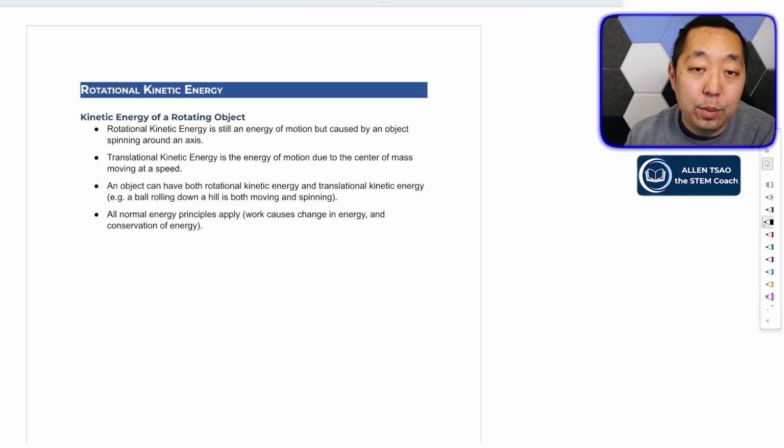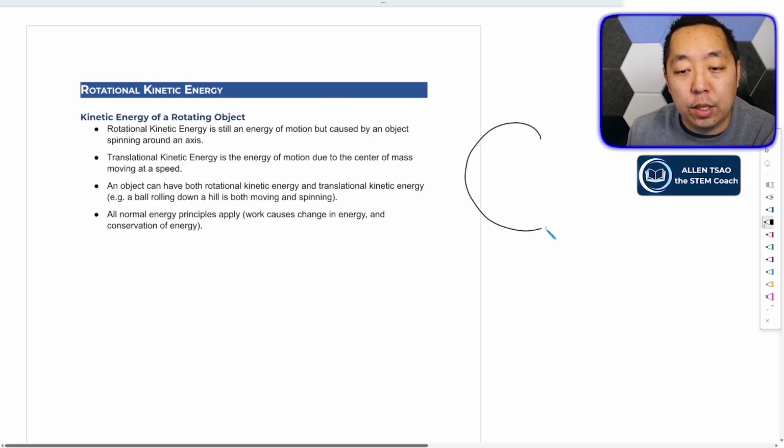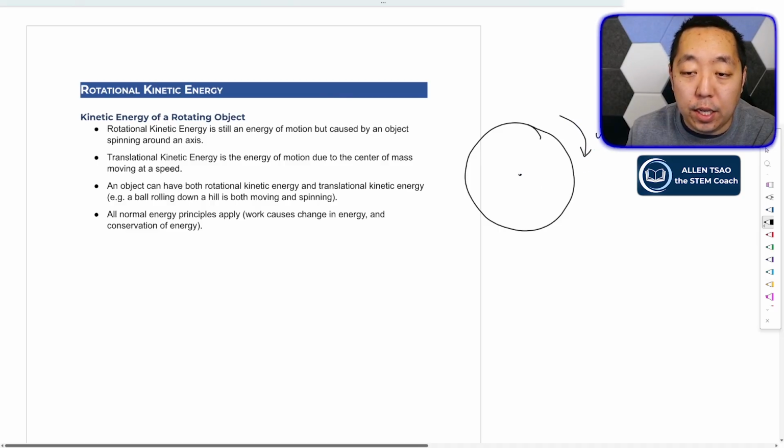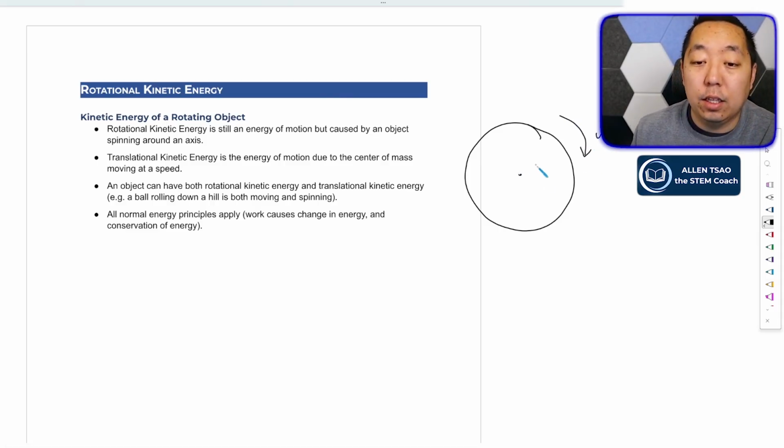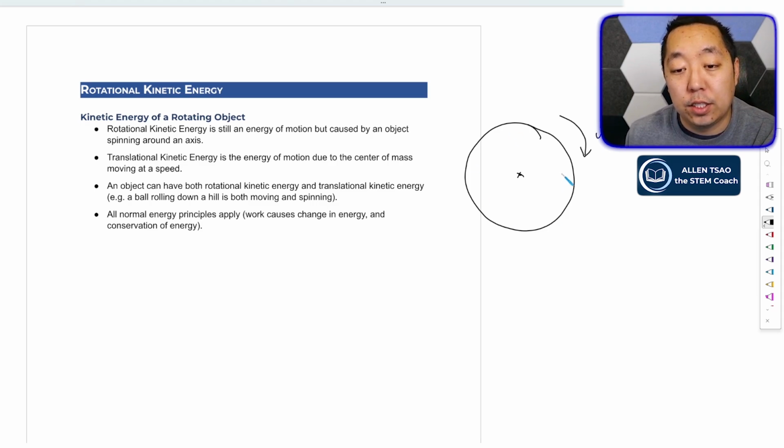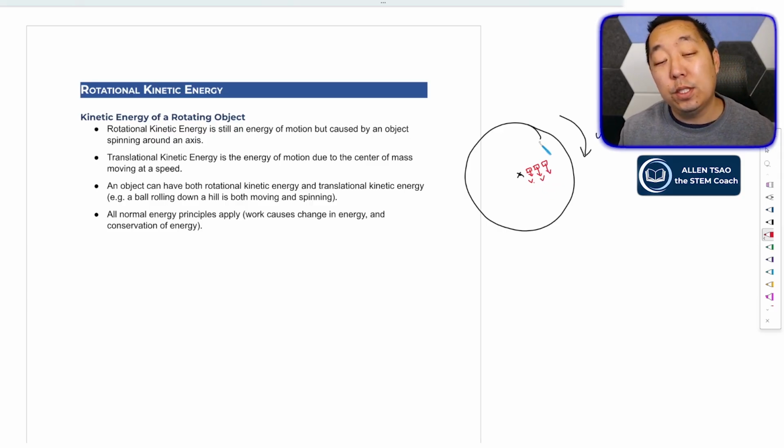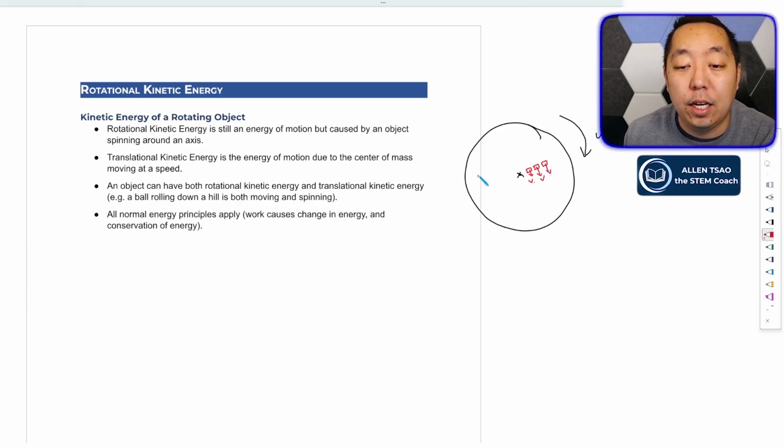All right, so now we're going to be visiting rotational kinetic energy. Let's just get a big picture of what's happening. If you have something that's spinning with an angular velocity, let's just say a solid disk here, there's kinetic energy because every single piece here is moving at a different speed. There's a speed here. Every little chunk of mass has a velocity vector there. And so there's a whole bunch of 1/2 mv squareds that you can add up.